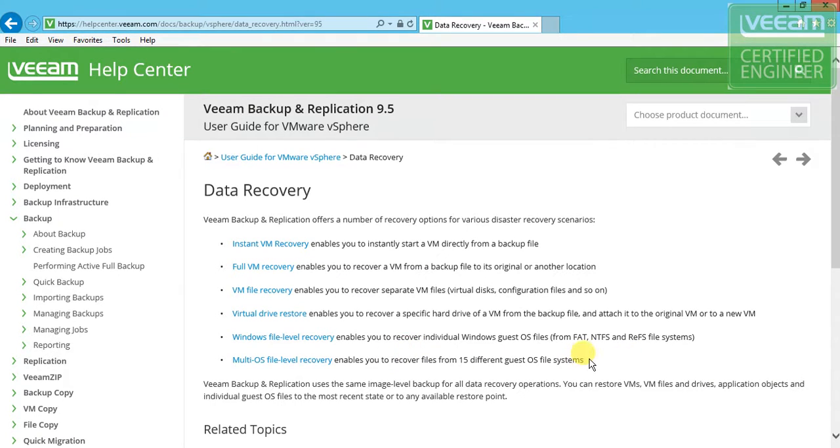So what I'm trying to say is, you have options. Veeam gives you so many options. Sometimes you wonder, wait a minute, do I need a replica? Do I need to restore from a backup? In a backup, do you have to have an active full backup or synthetic full backup? Do I need a dedupe appliance? So there are a lot of options. Anyway, back to our topic: you have instant recovery and you have full recovery.